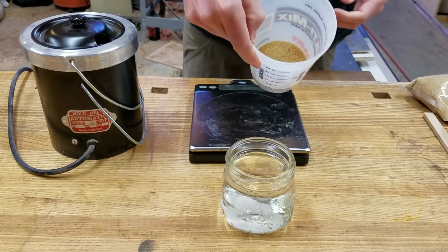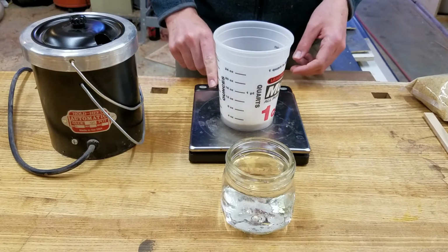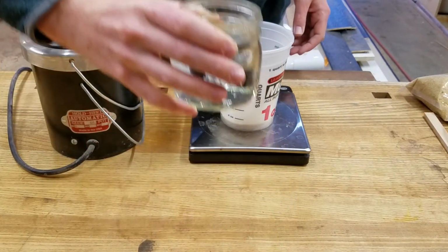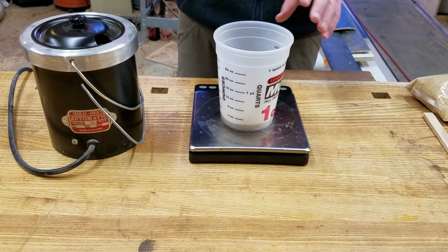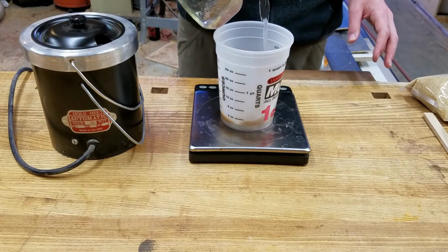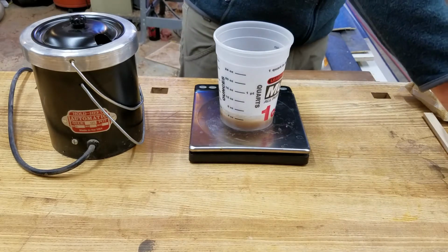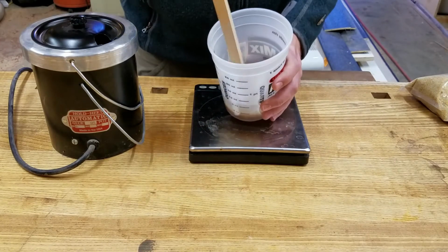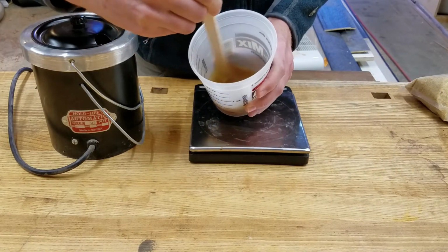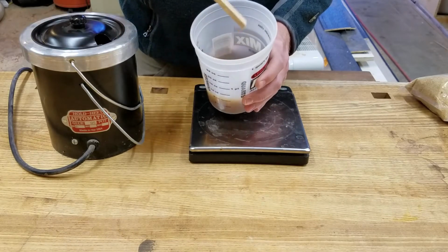It's not a lot of crystals by volume, but that will change because now to this glue I am going to add twice the water by weight. So since I have 50 grams of glue, I add 100 grams of water. And now we stir that up. And we wait.